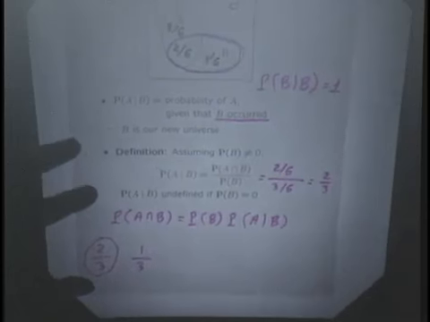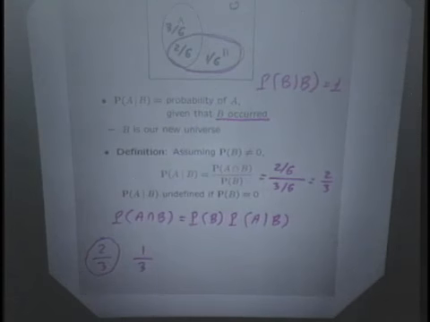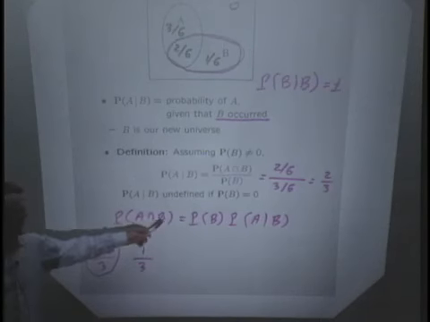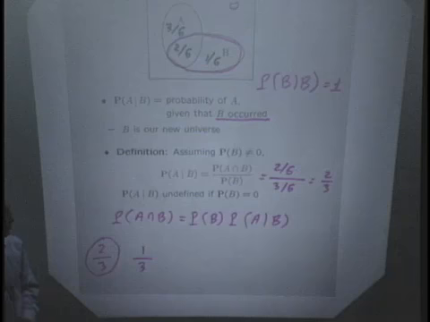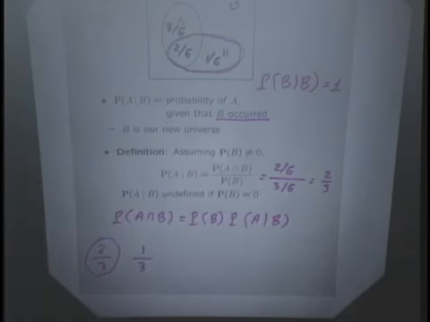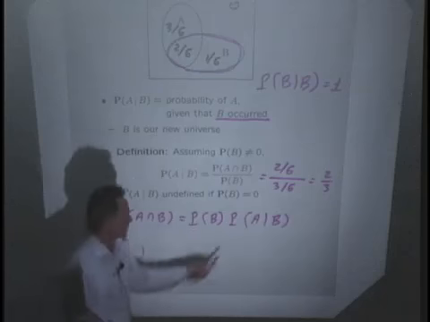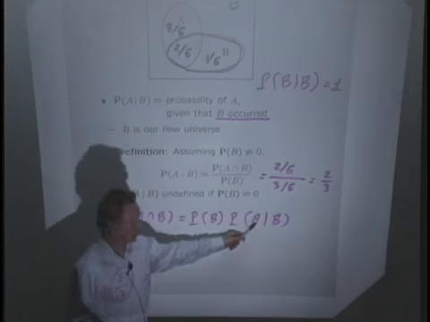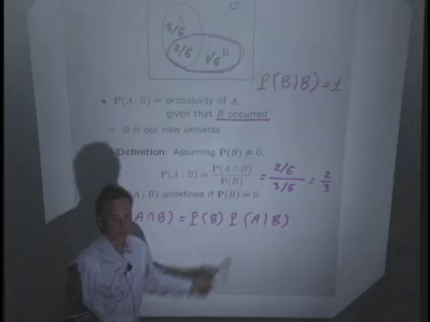So this is just a consequence of the definition, but it has a nice interpretation. Think of probabilities as frequencies. If I do the experiment over and over, what fraction of the time is it going to be the case that both A and B occur? Well, there's going to be a certain fraction of the time at which B occurs. And out of those times when B occurs, there's going to be a further fraction of the experiments in which A also occurs.